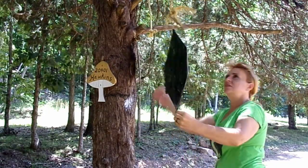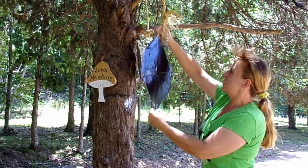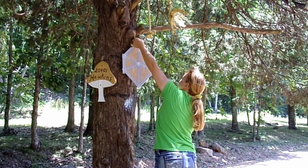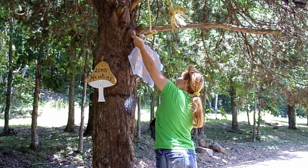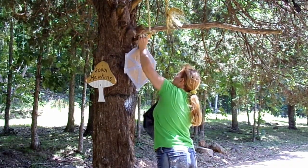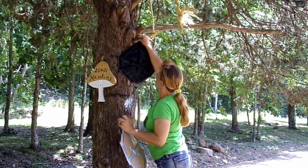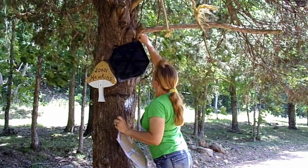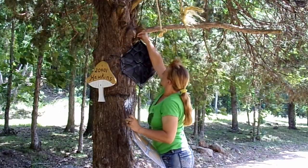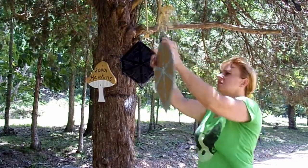Okay, so now that one is done, I'm just going to switch him and the one I've got back here. He'll hang up there. His hanger might not be big enough. I will do this one.